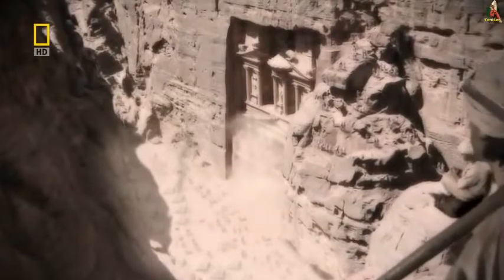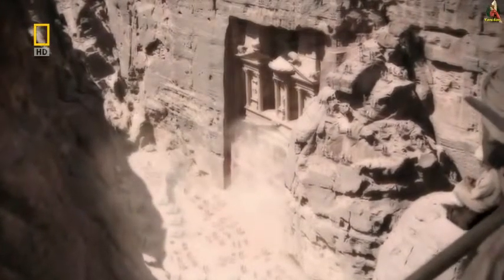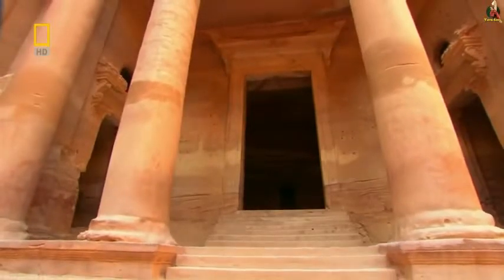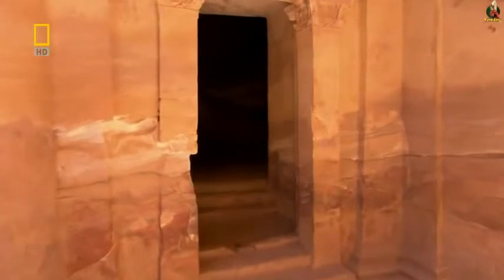The chambers were carved using the same top-down technique as the outside facade. When the carvers reached the level below the great lintel, work started on the inner rooms. A tunnel was cut directly into the cliff and was widened to create the portico behind the columns. From this, further tunnels were cut to create the roofs of the chambers. The only clues to this clever technique are windows above the doorways, which served as the first tunnel entrances.